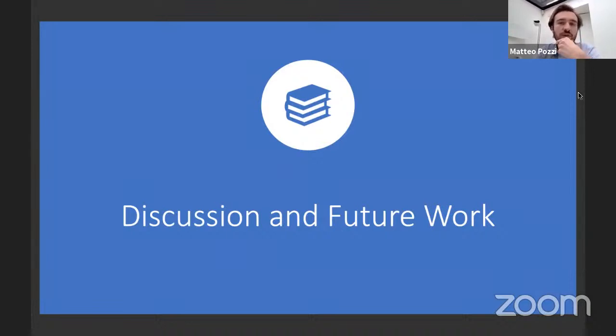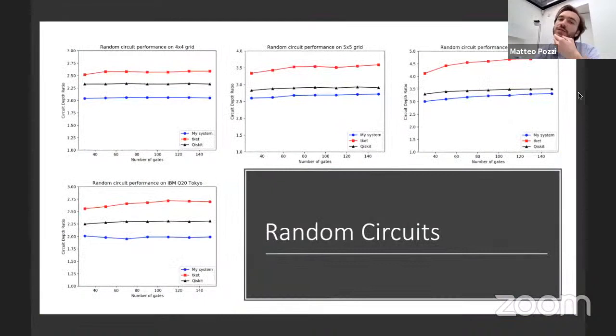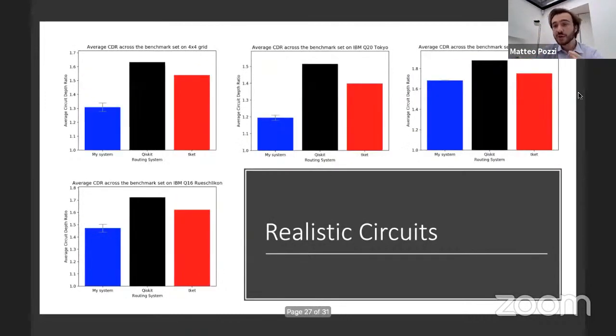But it's an interesting thing to see, because I'll just bring you back to a couple of these graphs. In terms of the random circuit performance, if we do it, let's say, on a 7x7 grid with swap gates decomposed, without any other optimizations done, then the ordering of the systems remains largely the same. I haven't got the graphs up here now, but if you look in the paper, the deep Q-learning system is still the best in terms of circuit depth ratio, and then Qiskit, and then Ticket. However, in terms of realistic circuits, the order is actually jumbled up a little bit. So Ticket becomes the best, Qiskit becomes the next best, and my system drops to last place.